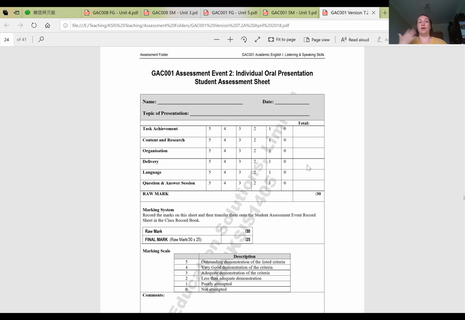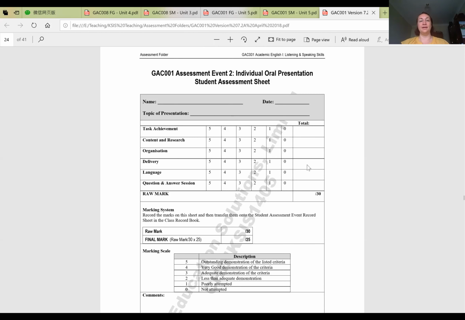Delivery falls into how you're presenting. So it's your verbal communication, but also your body language. So how you've actually delivered it. Are you making eye contact with the audience? Are you reading the audience? Are you using humor to make them engaged? Are you using a shocking piece of information to make it engaged? Can I actually hear what you're saying? Are you speaking too slowly or too quickly? Are you confident with your information? So can I see that you've practiced and practiced and practiced to make sure that you're really confident when you're speaking?